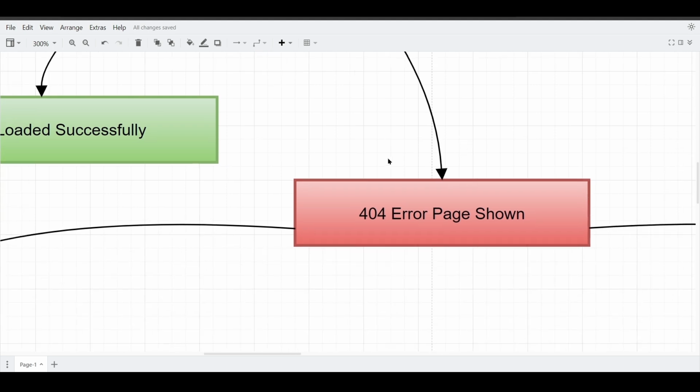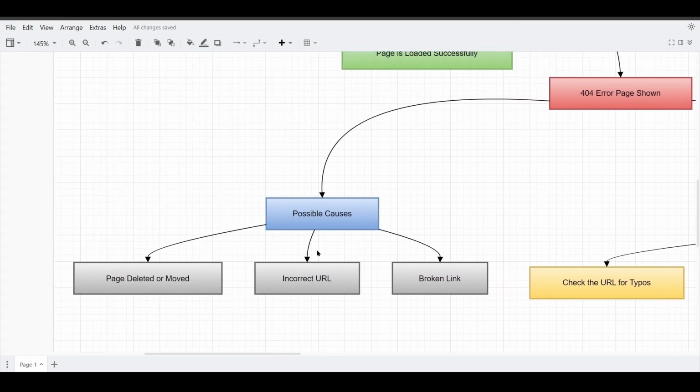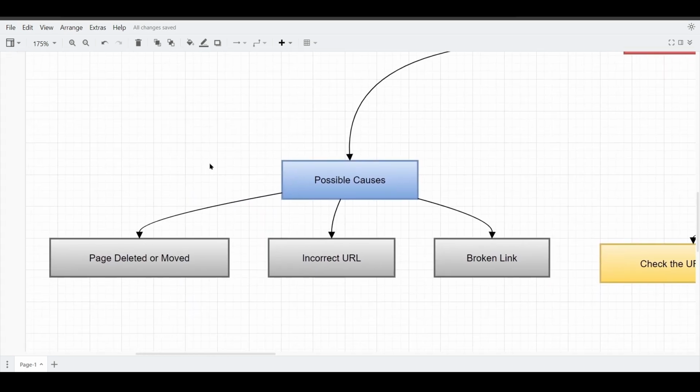Now, how do we go about fixing this? Before we actually get to the solution, I want to quickly show you the possible causes of a 404 error page. The main cause of this type of page, what I've seen, or just in general, is when a page has been deleted or moved. And this is very common in e-commerce sites or large content sites, news sites, where a lot of old content pages get deleted or moved, and the URL changes. In that case, the old pages are no longer available, right? They don't exist anymore, so that becomes a 404 page.